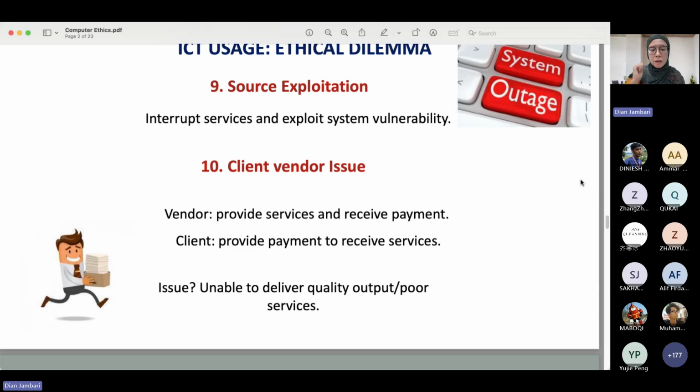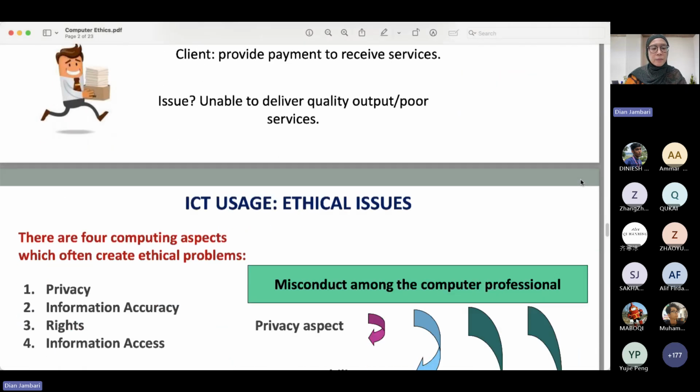Vice versa, if we are the vendor that provides, as an IT expert, okay, IT professionals, as the one providing the service, and engage with and link with the client, we have an expectation of what the client should provide to us. And if that is not fulfilled, then we are also in the midst of ethical dilemma. How do we respond as a vendor to respond ethically, okay, in that setting?